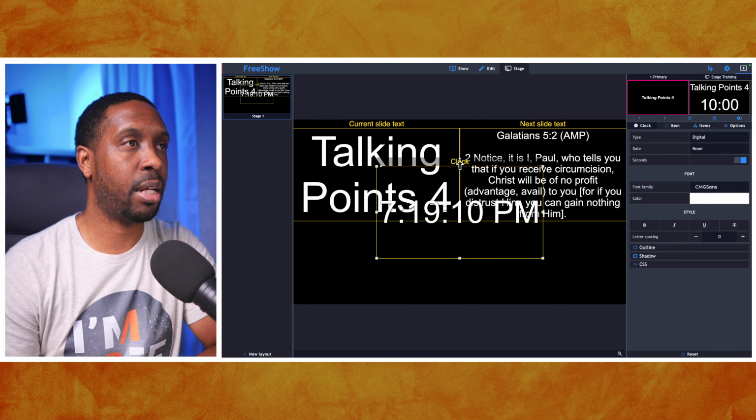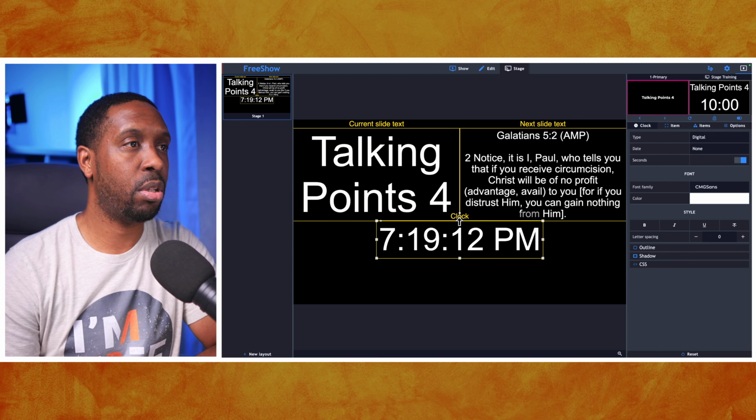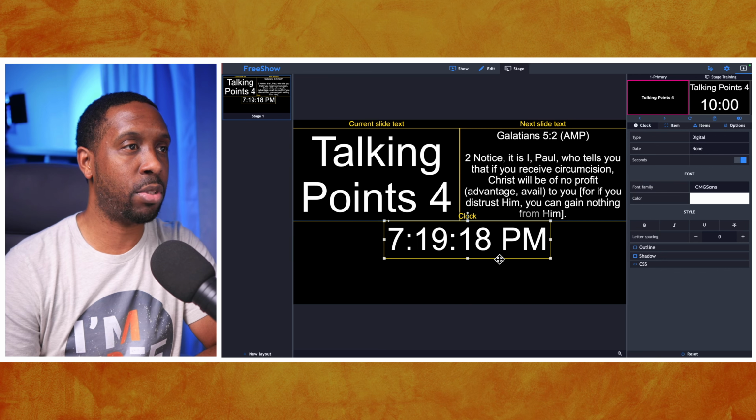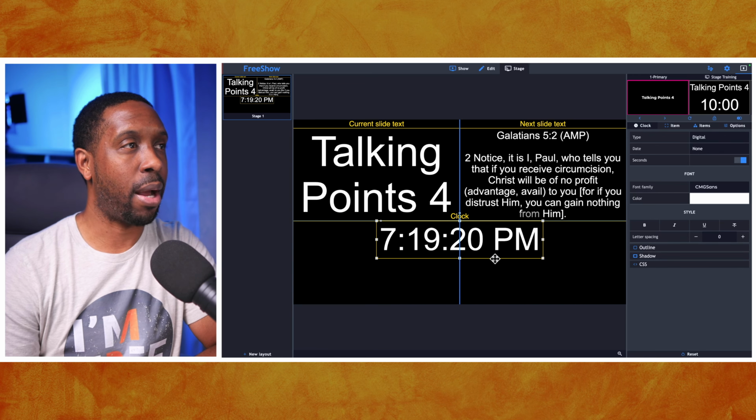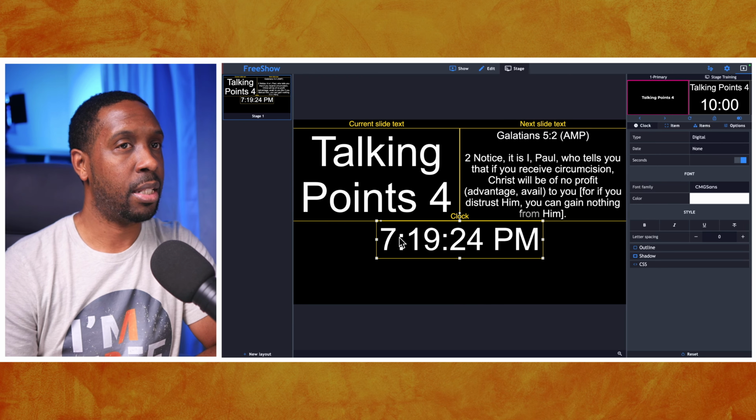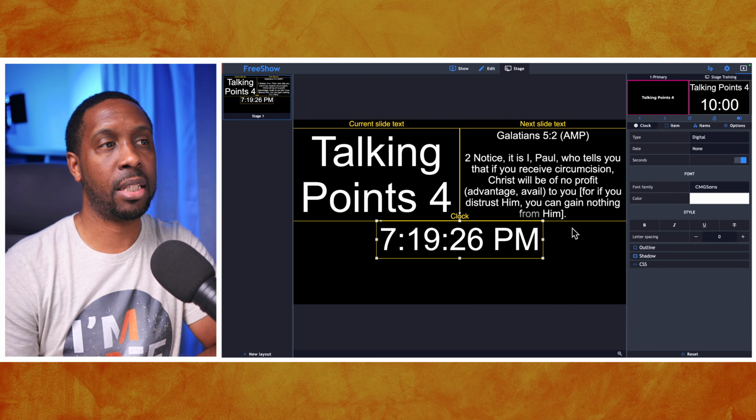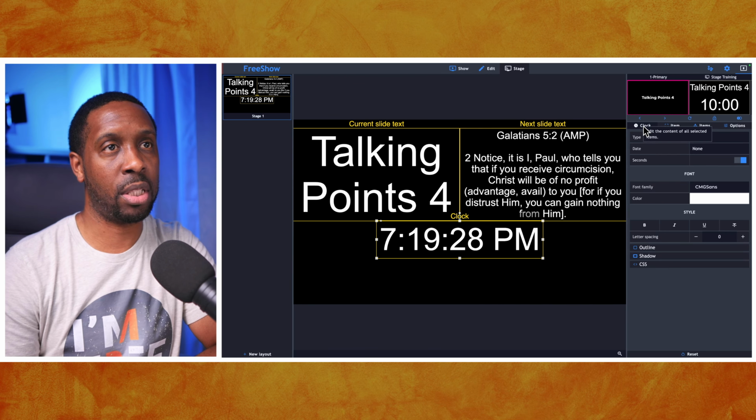And I'm going to drag it down to be a little bit shorter. And I can move it around. When I move to the edge of the frame of that item, it'll give you a 4-way arrow to move it around wherever you want to. Right now it's centered right in the middle. And it's got the time. And if I select this, which it is, it automatically went to the clock.